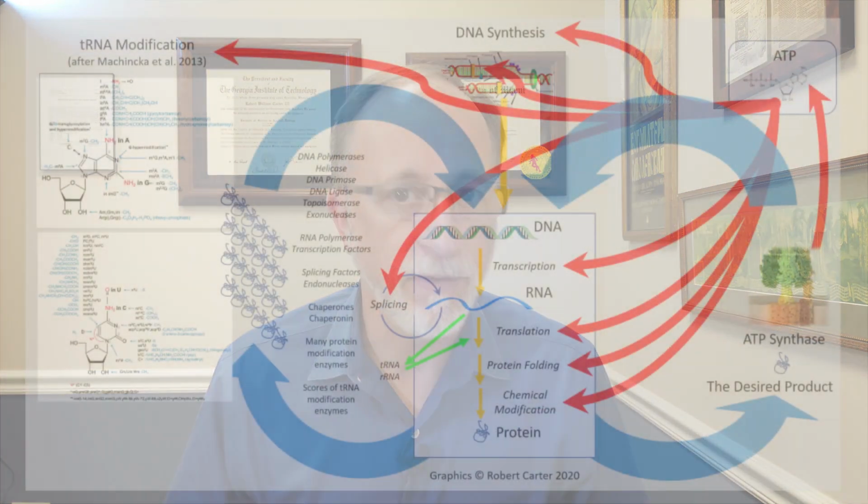And honestly, the description I gave you is only skimming the surface. There are thousands of proteins that have to be involved in this process. Thousands of things that have to be exquisitely tailored to do a specific job. And if you change any one of these things, more than likely, you're going to die. You're going to kill the cell. The thing's not going to work. You're not going to be able to produce your ATP synthase motor. Therefore, you have no life.